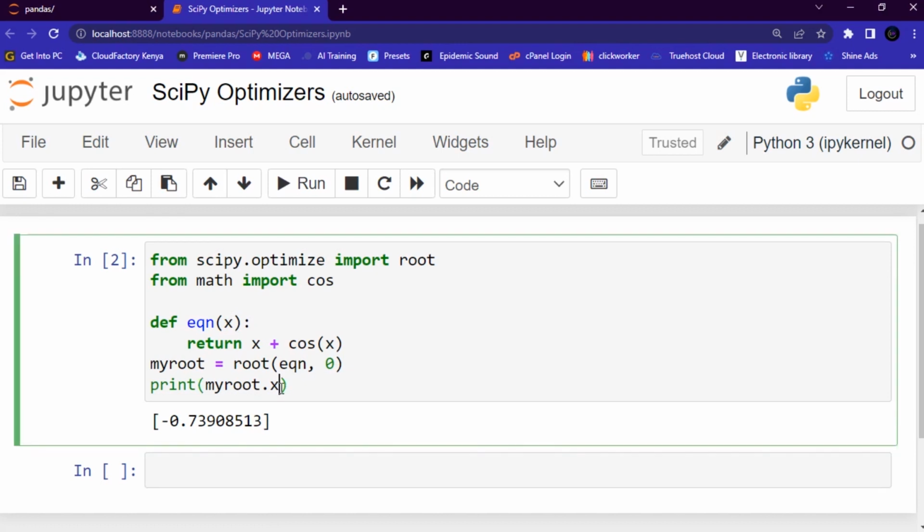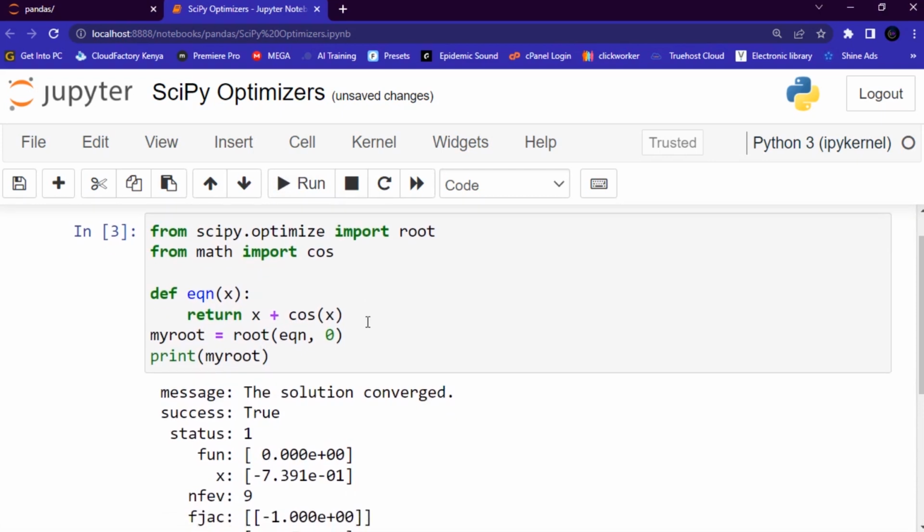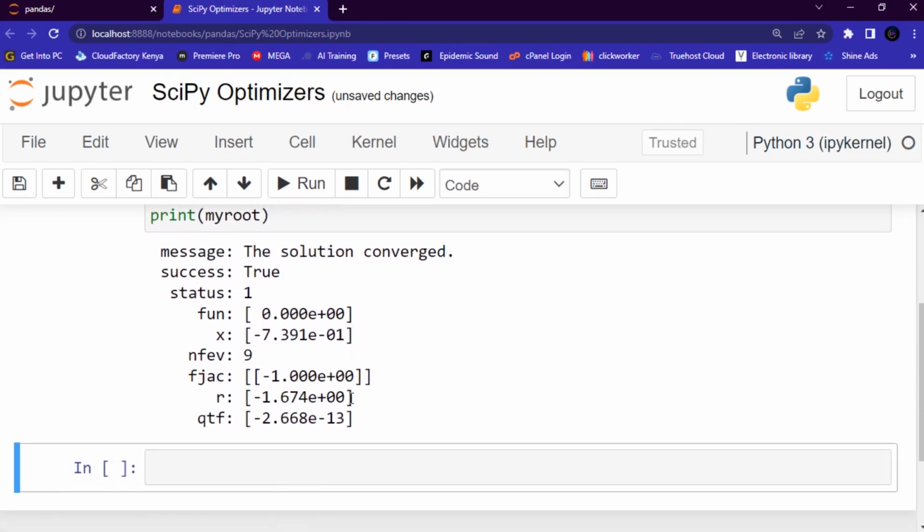Let me remove x and run, and this is how you can print all the information about the solution. You can see you have the message, the solution converged, success, true, then the other stuff here.